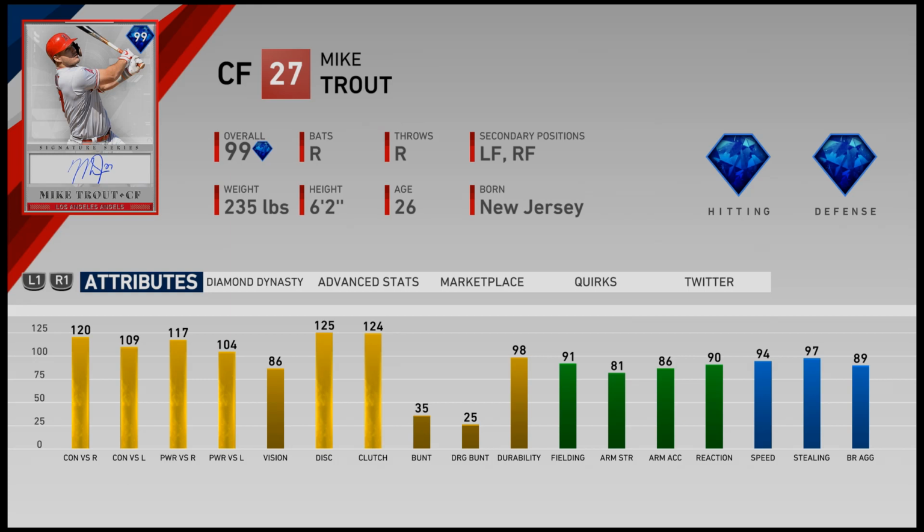I thought the vision seemed like it plays better than what 86 shows on the card. So, you know, it worked out well for me. 125 plate discipline, 124 clutch, like I said. He's got the 91 diamond fielding there in center, 81 arm strength, 86 arm accuracy, and 90 reaction.